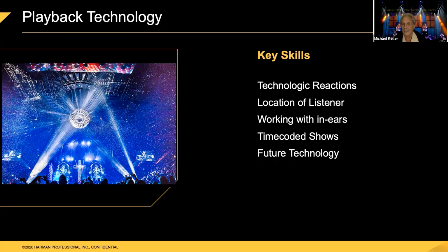For example, bad intercom is one of the worst things that happens. If that's a tool you're relying on and all of a sudden it's not there, your show goes to crap. Other future products, I mean, they just keep coming out. It's amazing what they've done with drone technology. I don't know if I'll ever be able to utilize it, but it is fascinating that the borders keep opening up to more and more imagination. It makes it fun. It makes it very exciting.